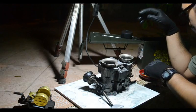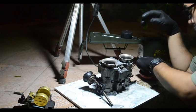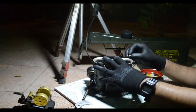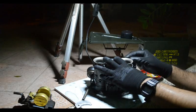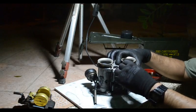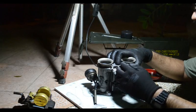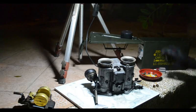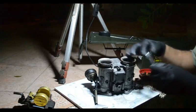Okay, and once you have those locked in, you can put the tabs back. So the tabs basically secure the air horn to the carb body, because the air horn holds everything together. See, now that it's not dirty, everything just threads in nice and easy. Tighten that down just a little bit.